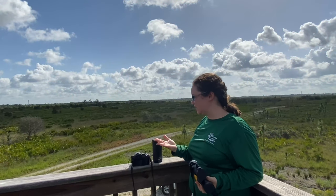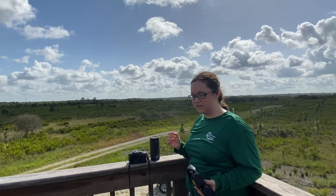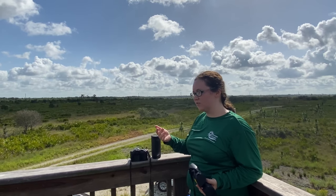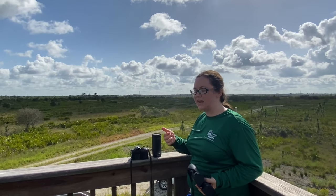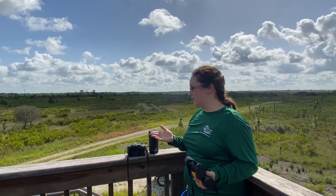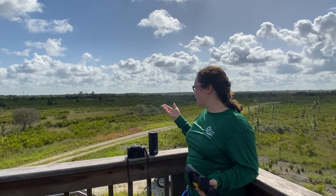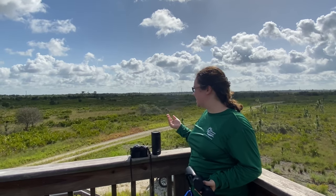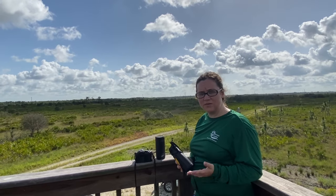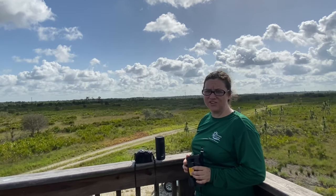Because the scrub jay is so well studied, they all have bands on their legs, and each band color and pattern indicates their name. So you could have azure blue over white over flamingo pink, and then on the other side have red and aluminum. That's unique to just one jay in Florida — no other jay is going to have that. By monitoring them year by year, we get to track that a juvenile with that coloration in site D moved over to site G and started a family of its own the next year. So we get to look at the health and overall well-being of the scrub just by monitoring this one species.